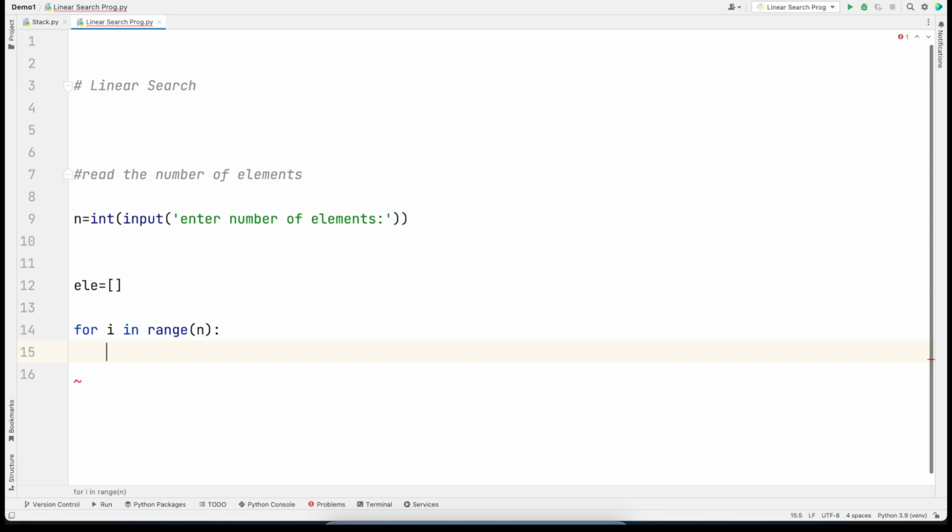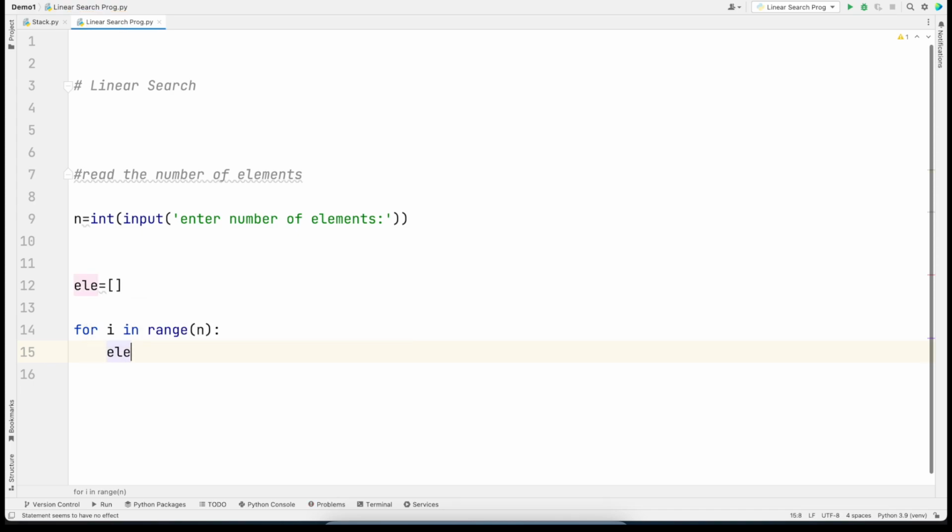Now let me append whatever element we read from the keyboard to our list. To append means we are adding the element at the end of the list. Append is the function which is available in the list data structure in Python. We can also make use of the insert function, but for the time being, let us use the append function here itself.